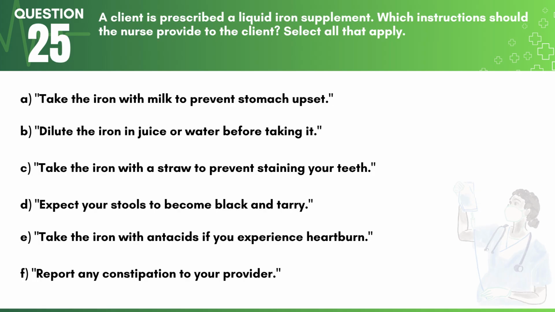Question 25. A client is prescribed a liquid iron supplement. Which instructions should the nurse provide to the client? Select all that apply. A. Take the iron with milk to prevent stomach upset. B. Dilute the iron in juice or water before taking it. C. Take the iron with a straw to prevent staining your teeth. D. Expect your stools to become black and tarry. E. Take the iron with antacids if you experience heartburn. F. Report any constipation to your provider.